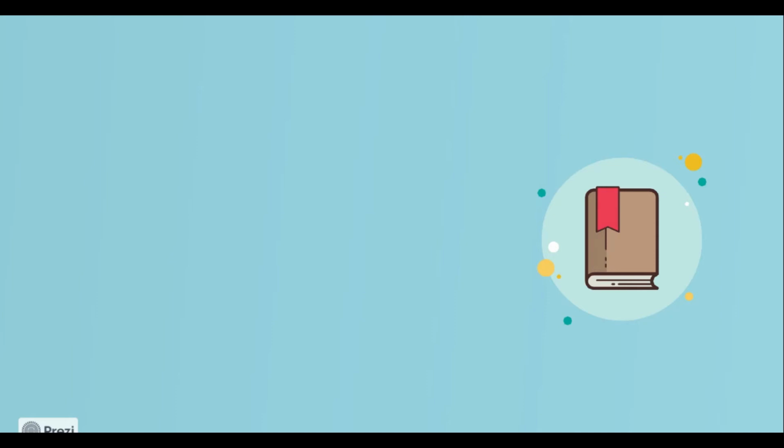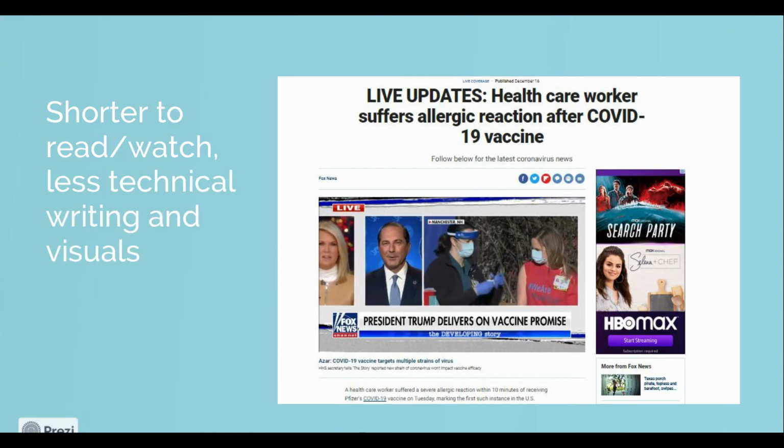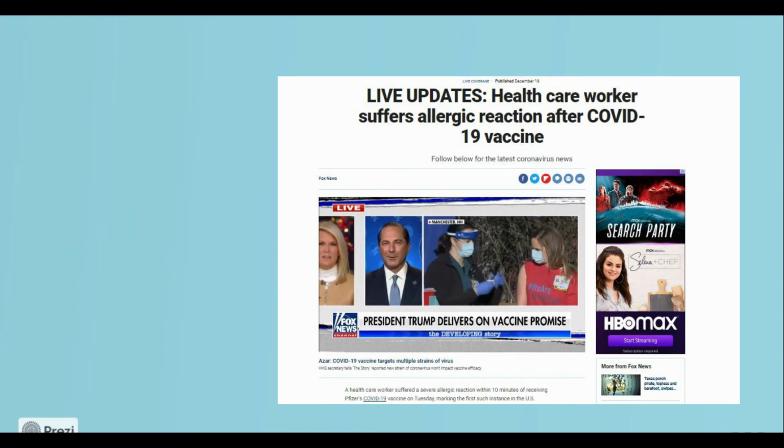In comparison, you can tell just by looking at popular sources like online news posts that they have different priorities and values. For example, you often see obvious branding in news posts because clicks and profits are an important part of their operation. You might also notice that they are shorter reads with more approachable language and catchy visuals because they're written for a popular audience. Online news also gets published very quickly, again, because that's what the readers want, and like other popular sources, their priority is to give readers what they want so they can get read.